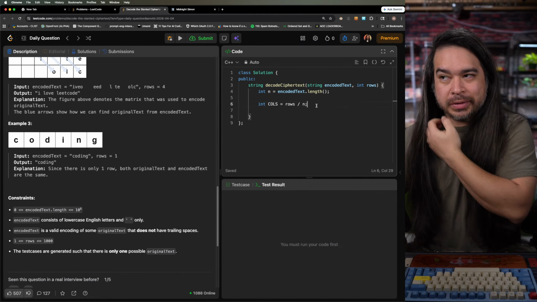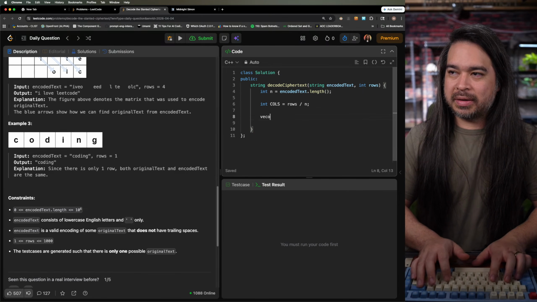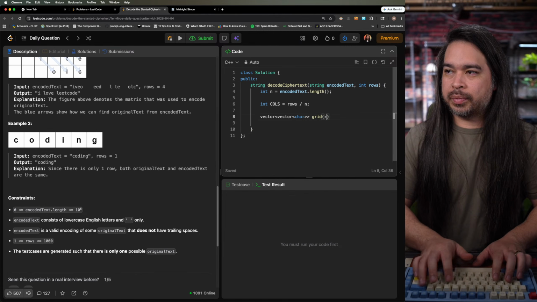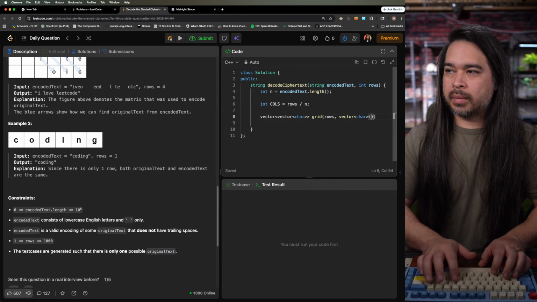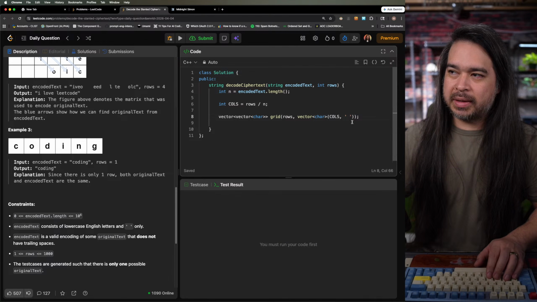All right, so I guess I'll make the matrix vector char. Each cell is an empty space.